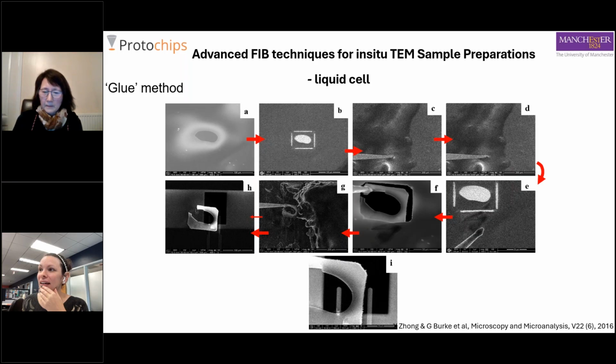Let's see here. And so this question was also sort of related to it. And I think it may have been answered, but maybe there's a little more detail you want to give. They said, regarding the glue and the van der Waals methods, the lamella deposited on the silicon nitride membrane seems fixed after being laid down. So then why wouldn't this method be applied to lamellae that were extracted for electrochemically thin samples?